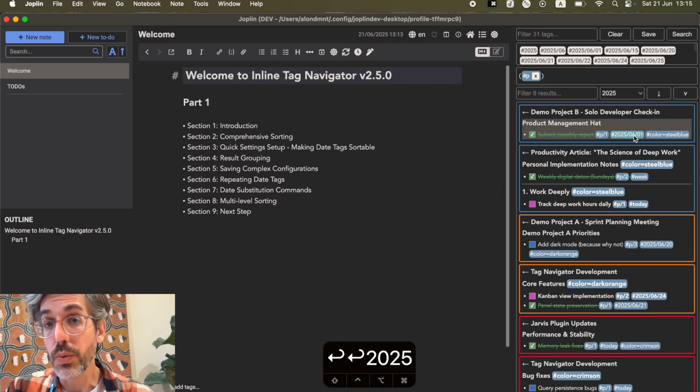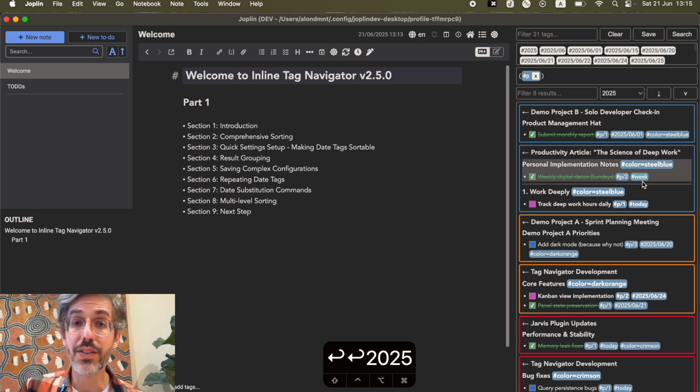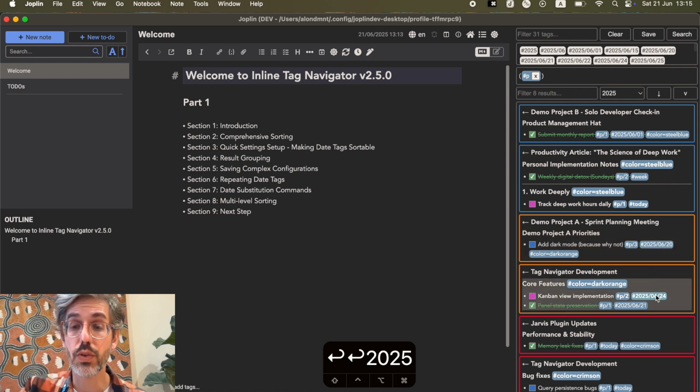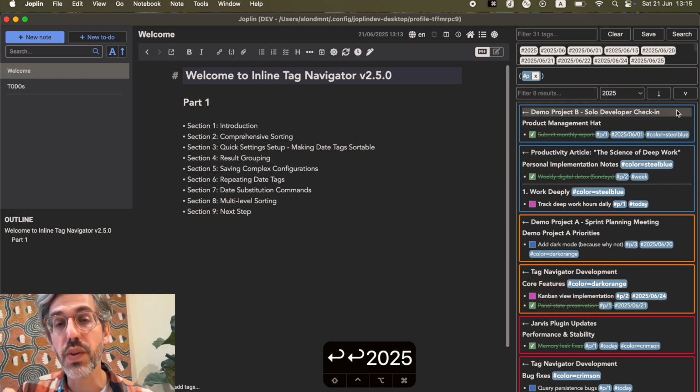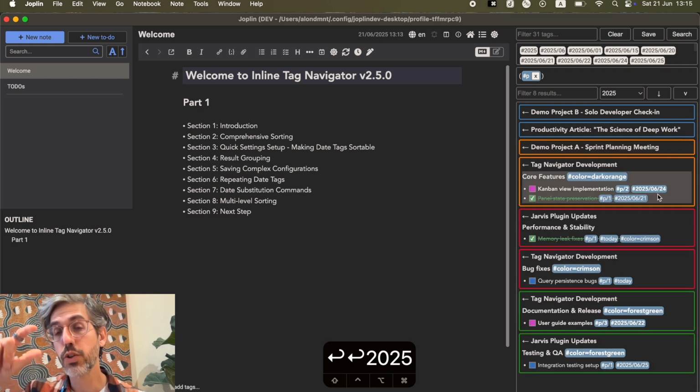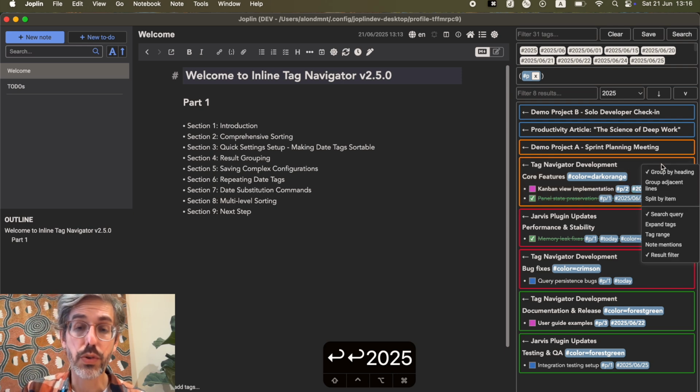The order of the notes in the result panel is determined this way. The tag with the minimal or maximal value is chosen to represent a note when sorting the notes. But I wanted more control over how items are organized within each note in the panel. By default, entire sections or line groups in the note are sorted and move up or down based on the tags that they have. But sometimes I wanted individual tasks to sort to their proper priority positions within each note or project. That's where result grouping comes in.